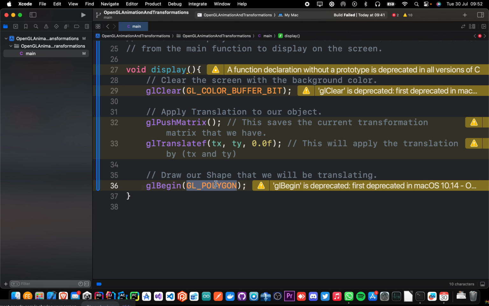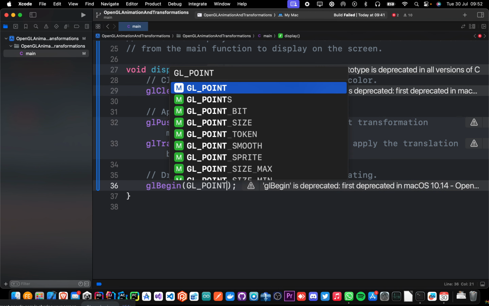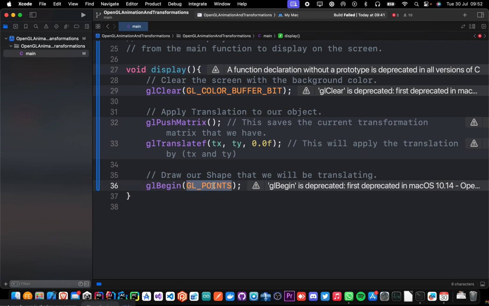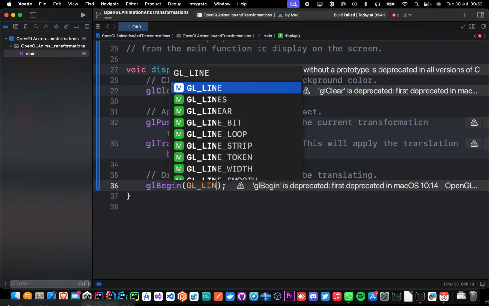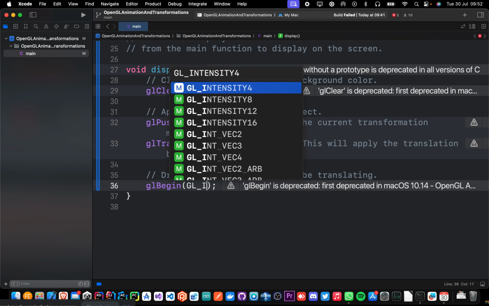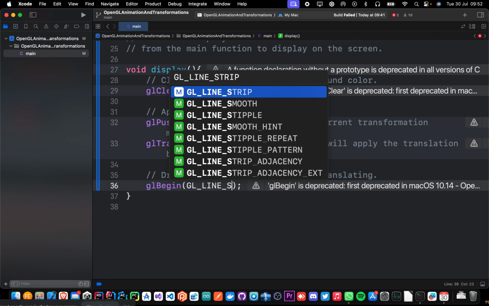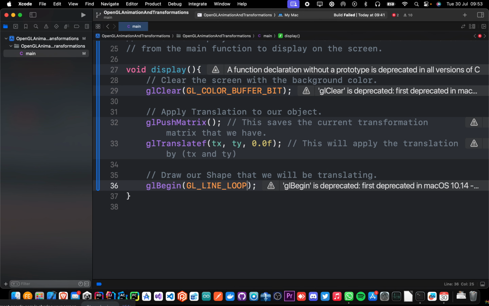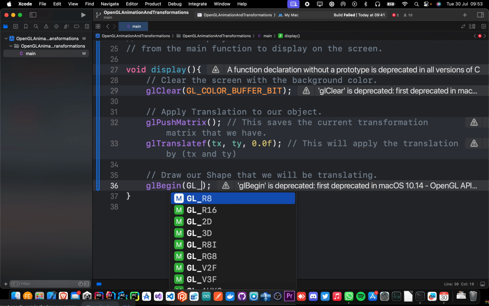If you wanted to draw points, you say GL_POINTS. If you wanted to draw lines, you say glBegin, GL_LINES. I think there's also line strip, yeah, line strip, line loop. So these are the different modes that we can begin with.